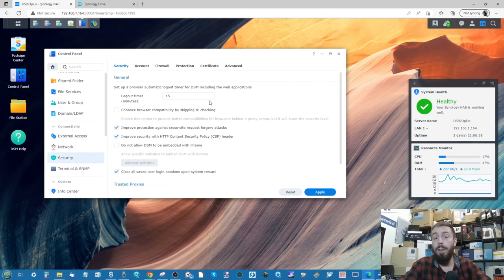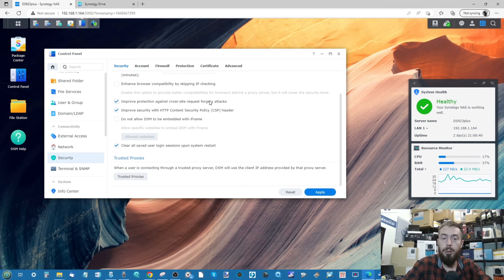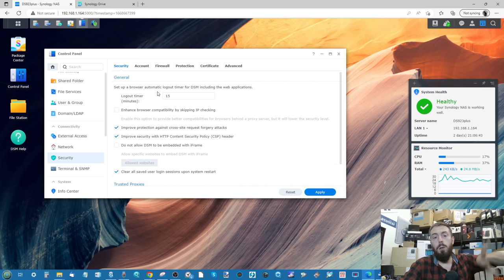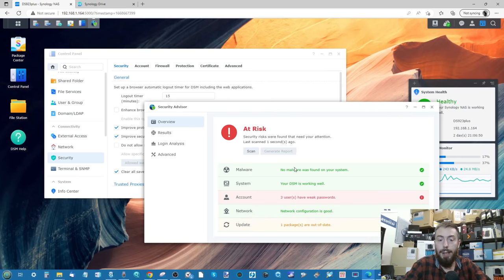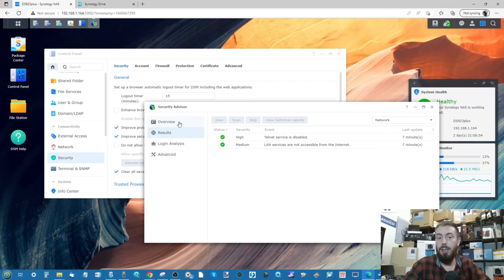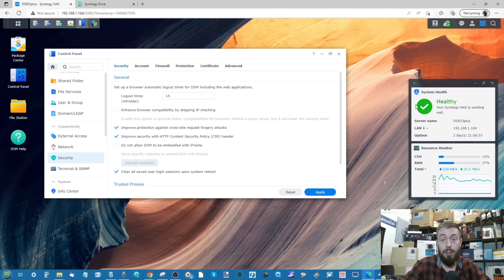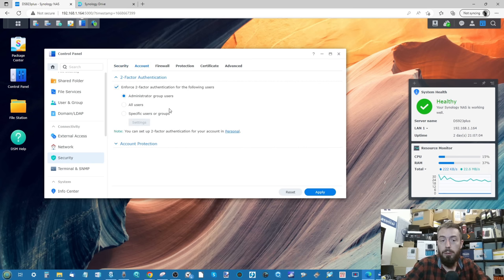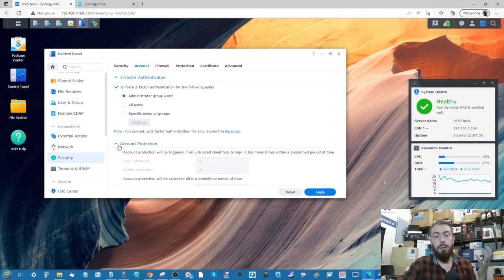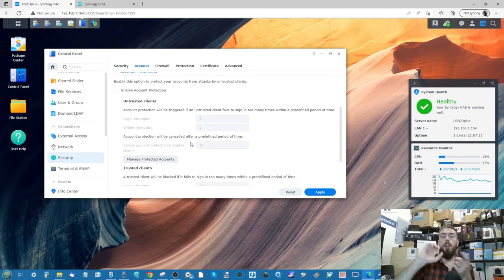Now, going on that subject, we can talk about security. I said I'd come to it later on. There's a lot of default stuff that's built into the Synology here. The presets are very high in security. We've already done our network scan, and you can see that the network configuration is pretty good, because a lot of the settings I have not changed. So, for example, you can change the logout timer if there's no application or activity. You can also, if you choose to, not only enable two-step authentication, something I've done, but you can enable lots of settings where you can fix it.